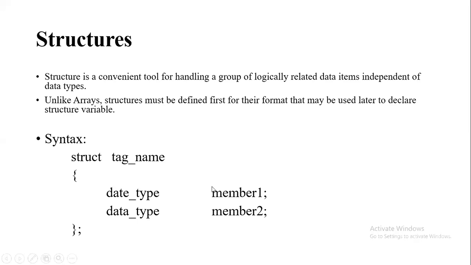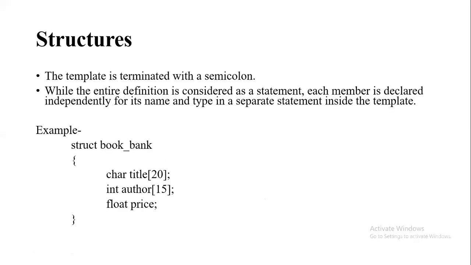So here we say that this is a structure and these are the data members. Let us see one example. Say we want to store details of one book, right? So a book can have a title, an author, its price, some ISBN number, and so on, right? There are many details. We will consider we want to store three details of a particular book.